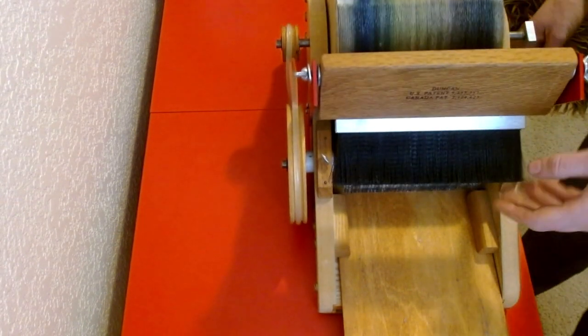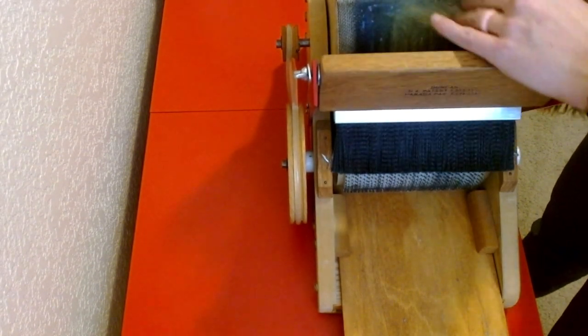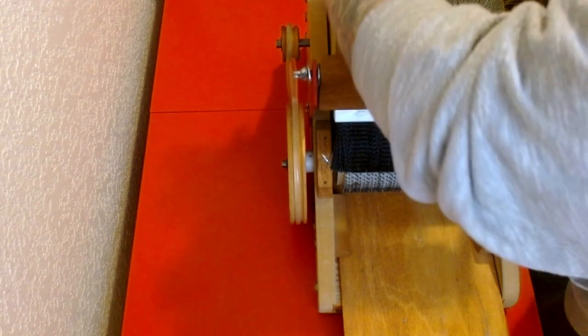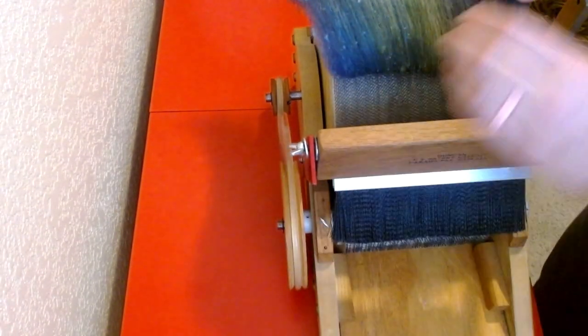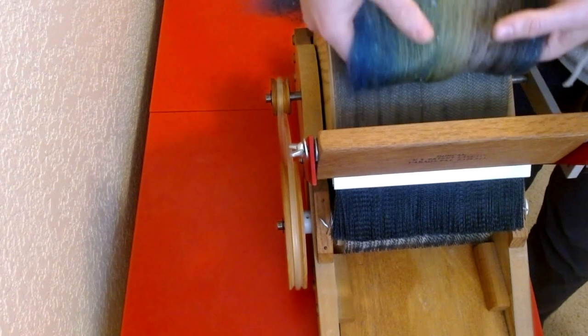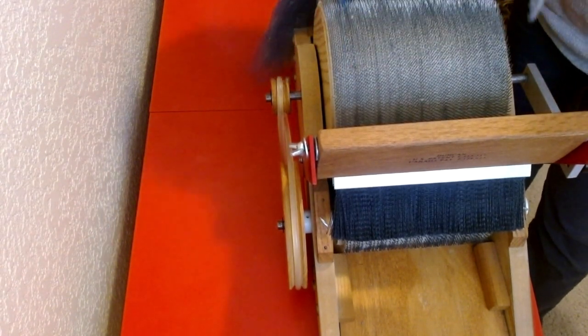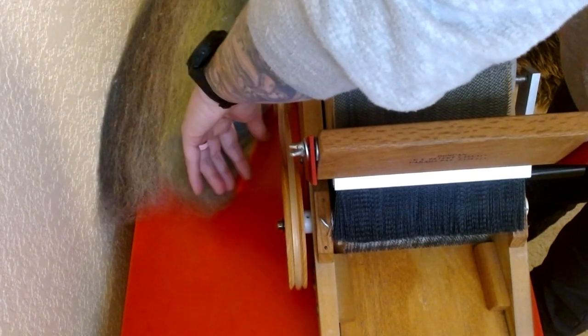So let's go ahead and take this one off and see what we think. I tell you what we think. We already think awesome. So beautiful. I'm gonna move this a little forward so you can see it better. This might be, and I've made a lot of bats, this might be my favorite bat I've ever made. Look at that. Oh my gosh. I am in love with this.